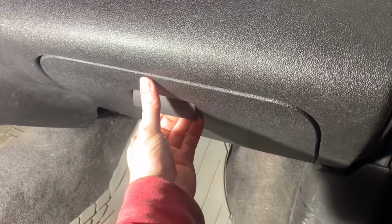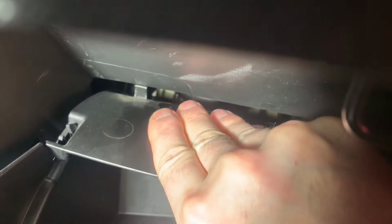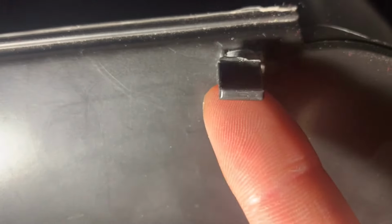Now, let's check out the two actuators on the passenger side. To access them, open the glove box. When the glove box is open, look at the top for two tabs. Here is one, and here is the location of the second one, which is broken off in this vehicle. Push up on the plastic housing, or down on the glove box, to clear the tabs, and let the glove box continue to open. Here is another look at the tabs. The first tab, and the second tab, which is broken, but goes here.